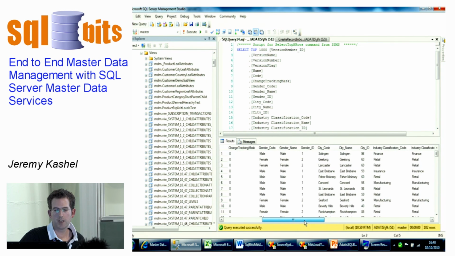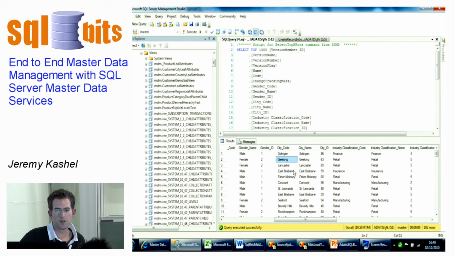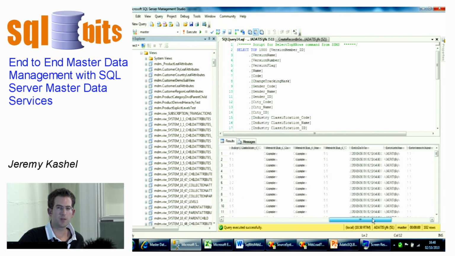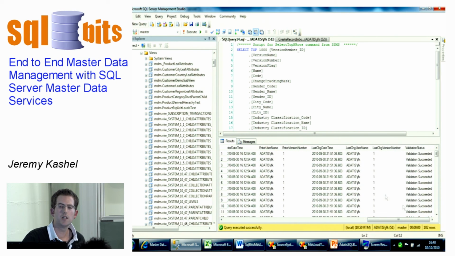Click save. And what we should have then, if we go into SQL Server, we go into the MDS database, and we've got MDM customer demo subview, which if I run a select statement on this, it's just going to return all of our customers in a flattened form. Notice, however, if we scroll right, it's going to return the city because the city is directly related to the customer, but it won't return other entities that we typically want in this feed, such as the region or the country, because those are directly related to the city rather than being directly related to the customer. So again, it's that normalized setup that it's maintaining.